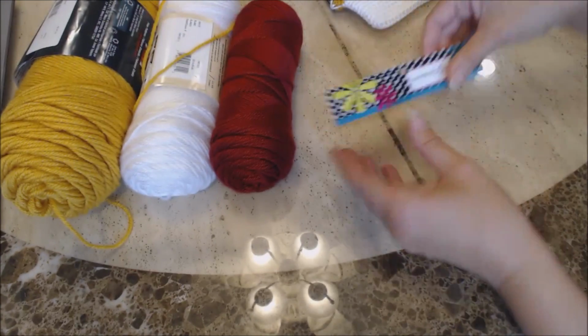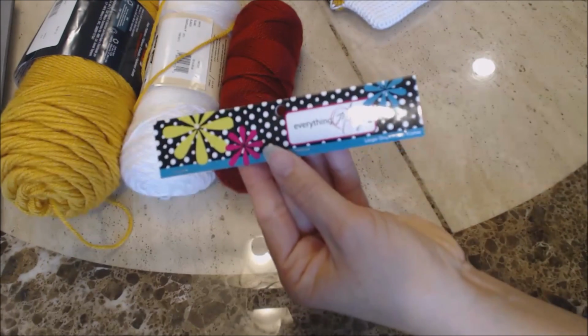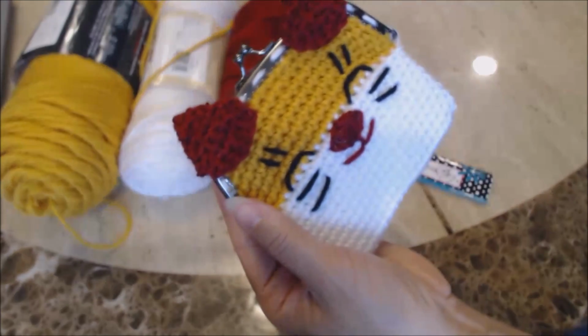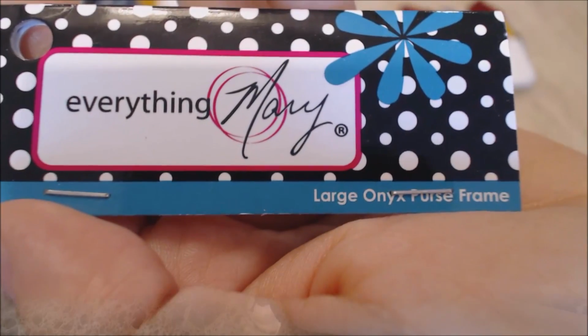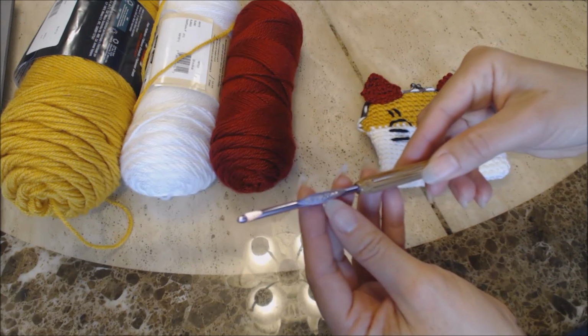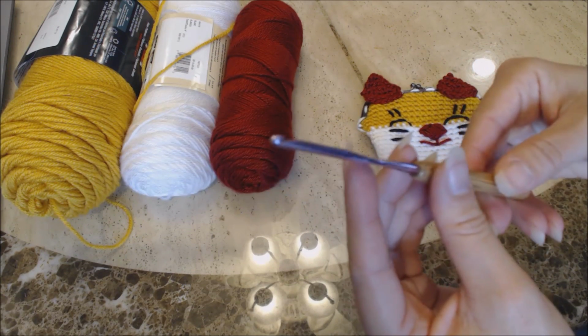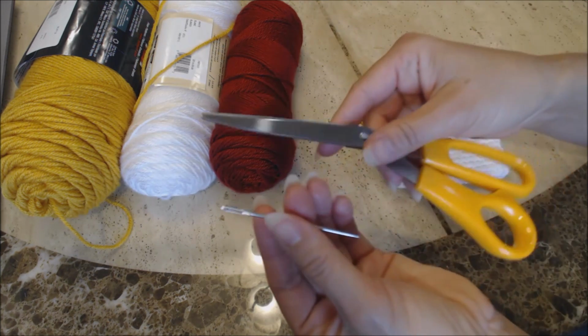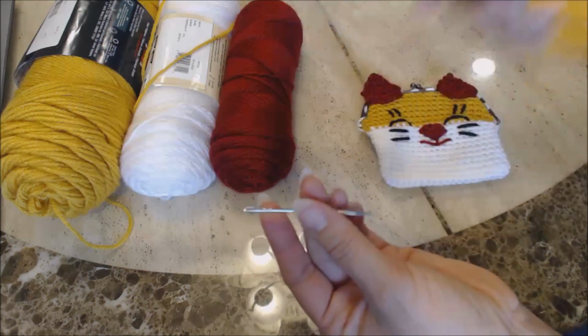I used Everything Mary for the snap, purse snap. It's called a large onyx purse frame from Everything Mary. I used my G crochet hook or 4mm crochet hook. And you're also going to need a tapestry needle and a pair of scissors.